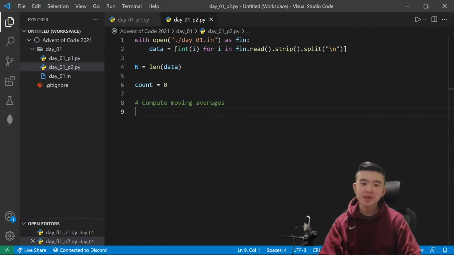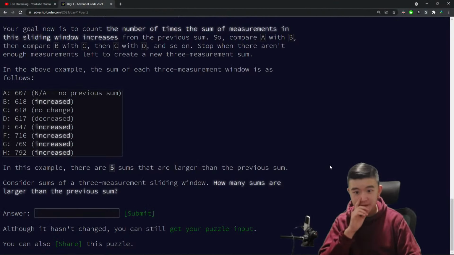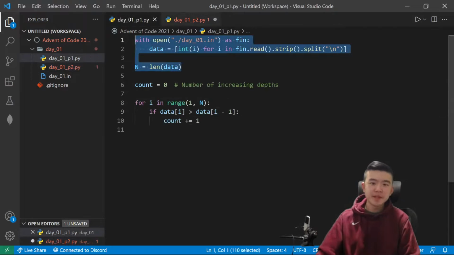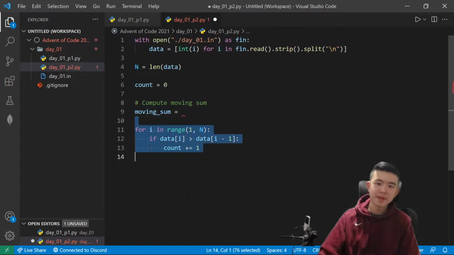So let's do initial sum. Actually, it's the moving sum, not the averages. If it were averages, it would be the same thing anyway. Also, I probably shouldn't be using extra memory, so let me get rid of that.